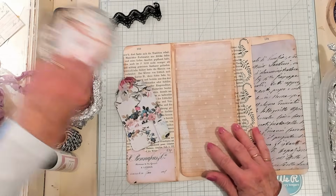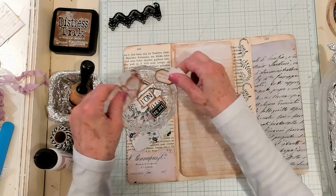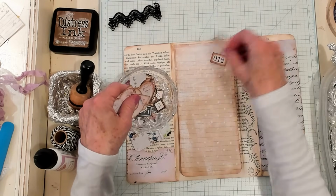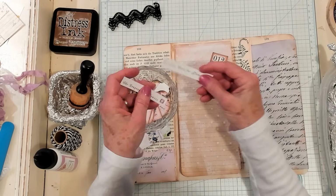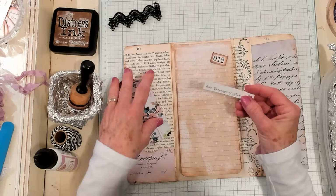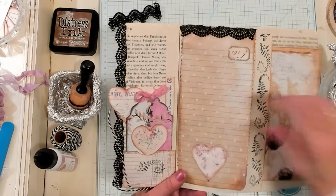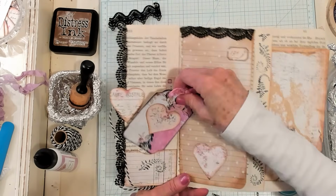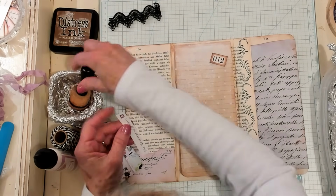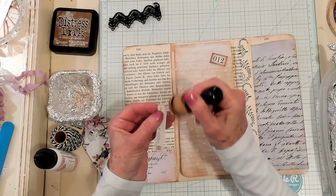Now I put a label up there. Let's see, maybe I don't know, for some reason I kind of like that one right there. I also have this. Now this came from the large book page pictures, and on this one I put one right here. I thought, well, it would be pretty cute if I did another one. I think I might put it over here though, because it doesn't really show up until you take the tag out.